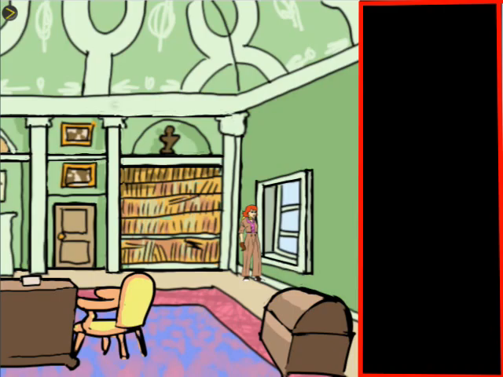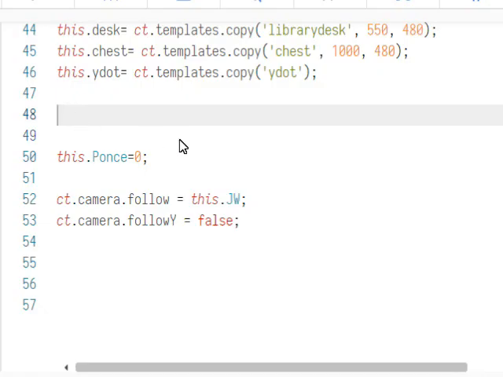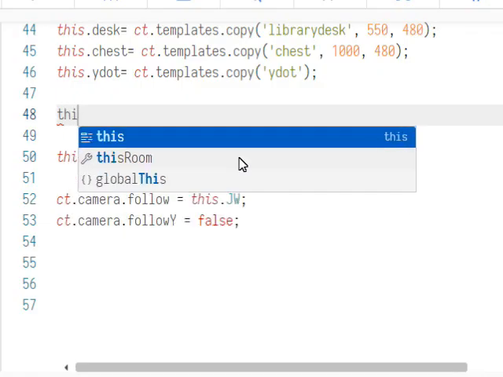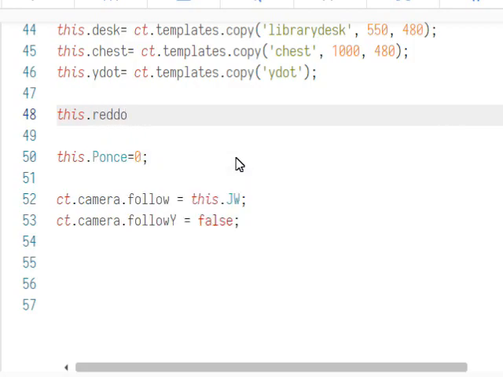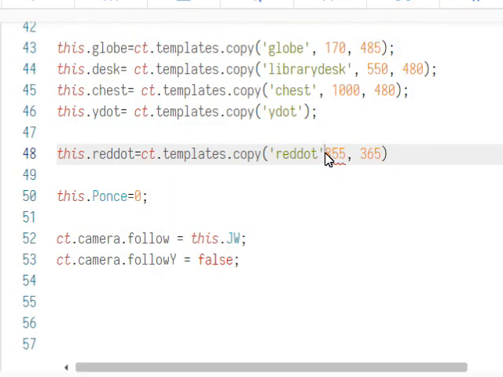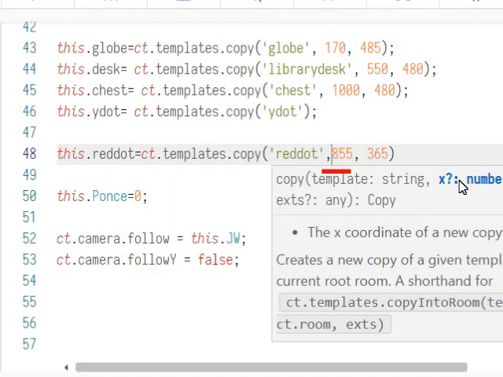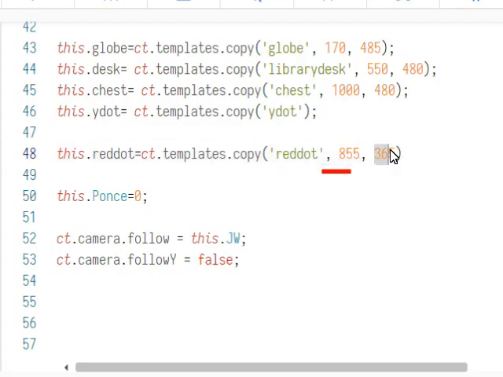So I have come up with this hack to get the same effect. I add a new object with the only function to control the movement of the camera. I set the starting point to start with the X position of the character. The Y position is not important. It will not be used, and it can be set to any value. Here I set it to 50 pixels. I call this new object the red dot.